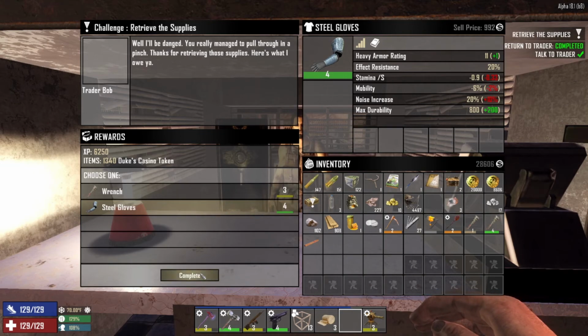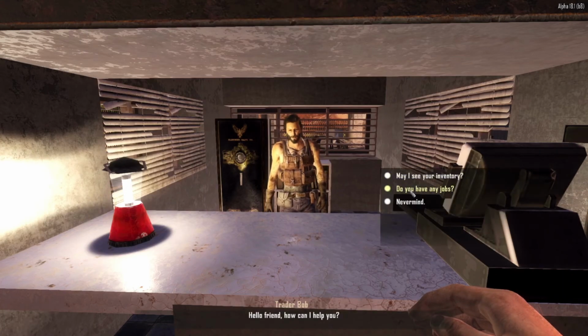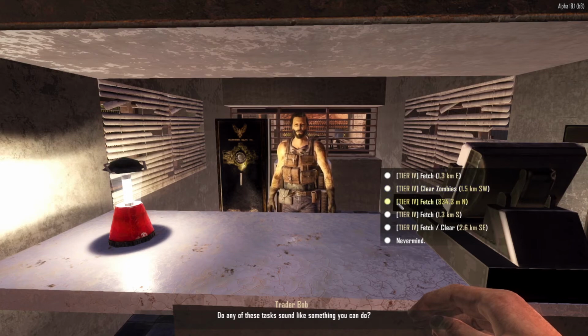We already have tons of wrenches. We don't need any. So you are restocking on the morrow, but we can finally get ourselves a tier 4 quest, which intrigues me. A tier 4 clear quest or some tier 4 fetch quests. I mean, you kind of know my feelings, right?